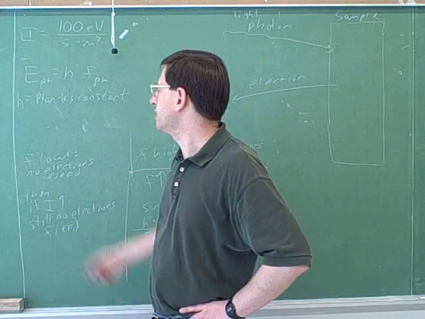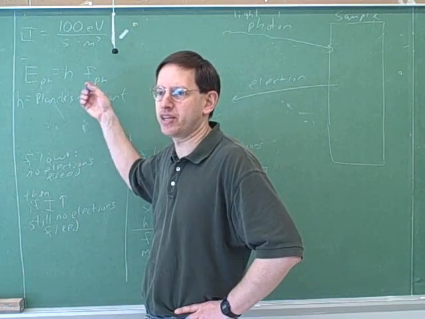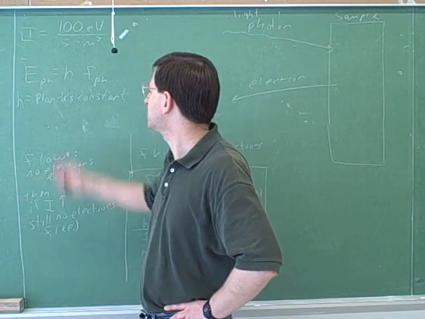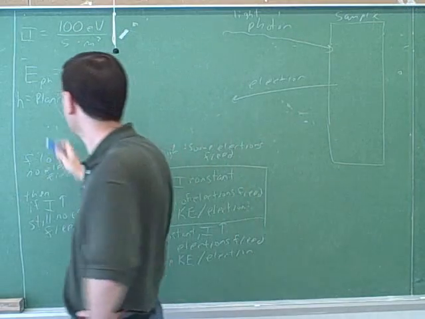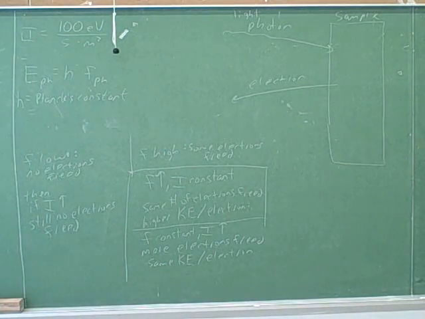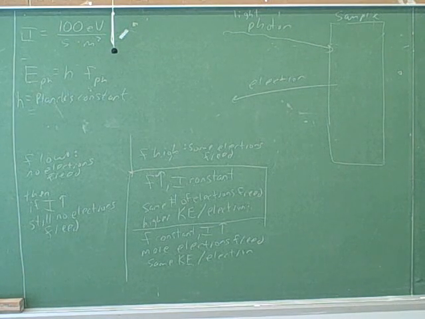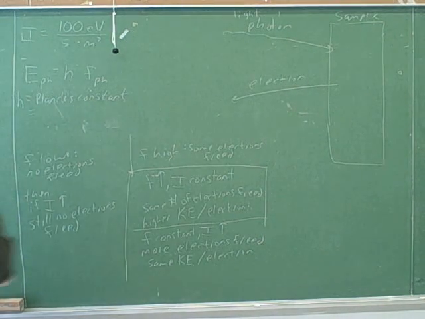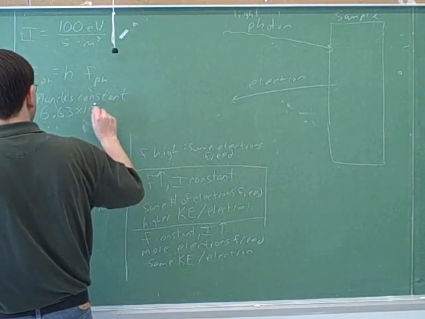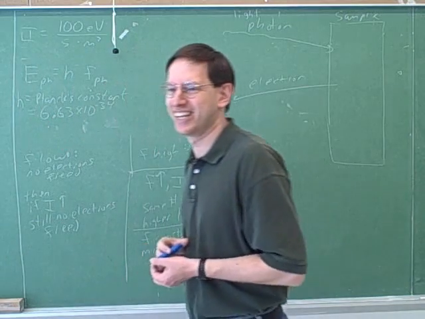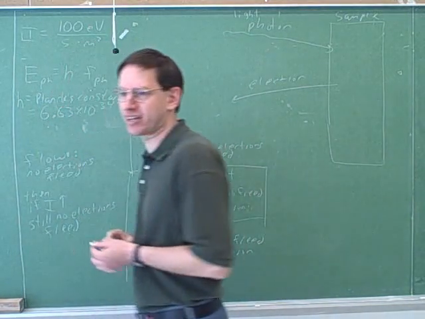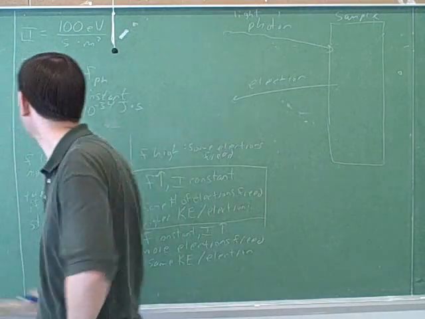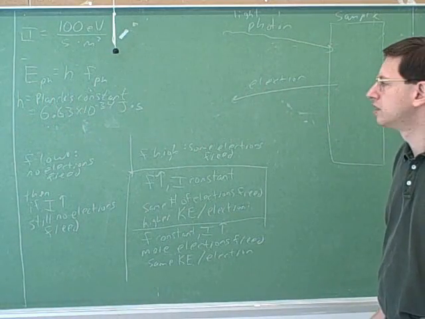So Planck, a couple years earlier, had already used Planck's constant to explain something else. I think he used it to explain black body radiation, which is something else in the chapter that you're going over this week. So Planck had already come up with h to explain black body radiation and then Einstein stuck it into this explanation for the photoelectric effect. Let's actually look at what the number is for this. It should be in your front cover of your book. And what were the units on that? I'm sorry. Joules. Joules times seconds. Joules times seconds. Alright, so that's our Planck's constant.